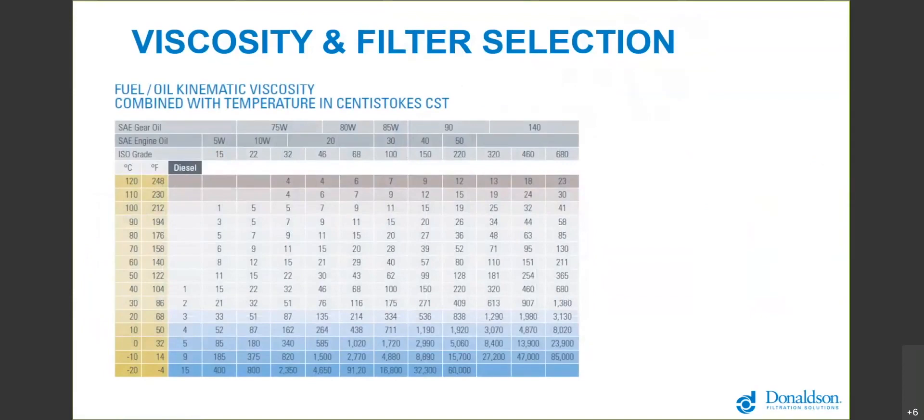What we're looking at here is a viscosity chart for lubricants and fuels. On the left hand side you have your temperature in both Celsius and Fahrenheit. On the top you have your lubricant. For example, if you take an ISO-32 hydraulic fluid, they call it ISO-32 hydraulic fluid because at 40 degrees Celsius it's 32 centistoke, and that's the viscosity, that's a unit of viscosity. If we're looking at lubricants that are greater than 3,000 centistoke viscosity, typically those are too thick to filter, so we want to warm those lubricants up before we apply filtration.